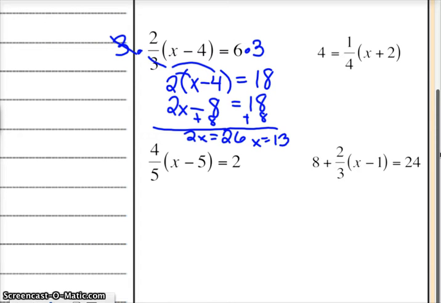Okay. Next one. 4 equals 1/4 times x plus 2. So what am I going to multiply through by? 4. Am I multiplying x and 2 by 4? No. Why? Because there's a shield. They're shielded, they're protected, yep. So 4 and 4 is 16. This cancels out, and I'm just left with the 1, right? Times x plus 2. Well, 1 times anything is just that number itself. So it really just turns into 16 equals x plus 2.